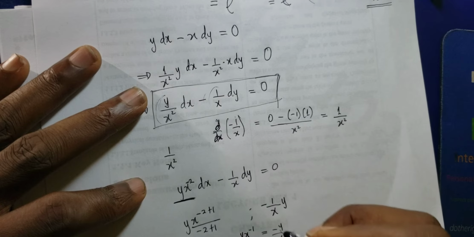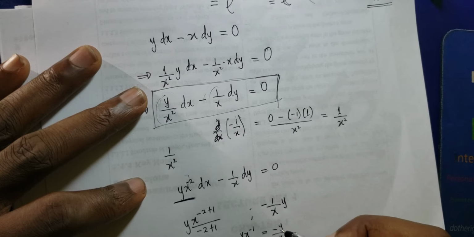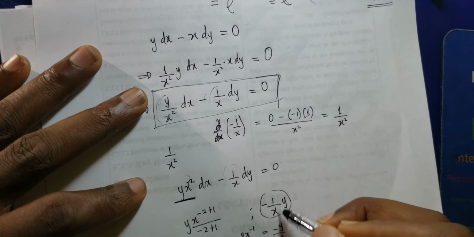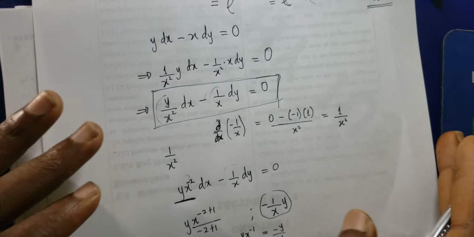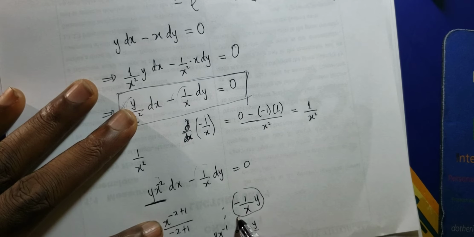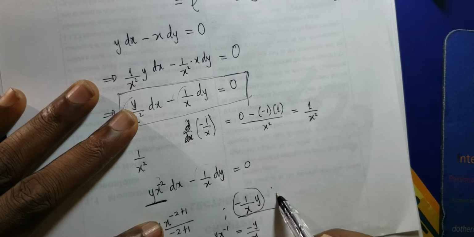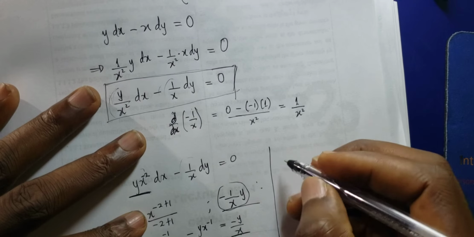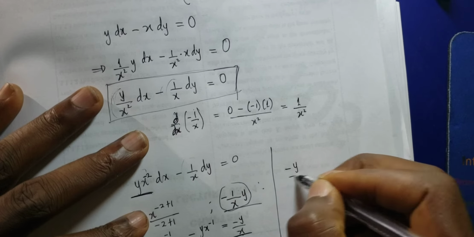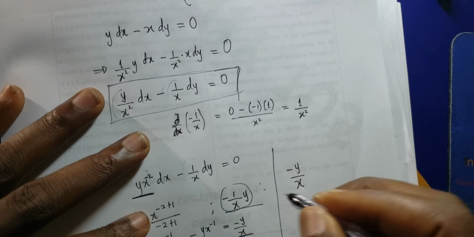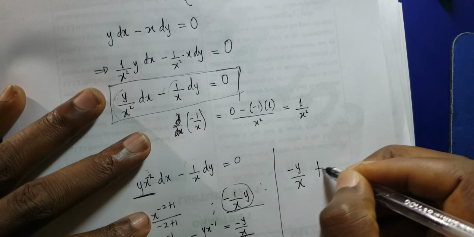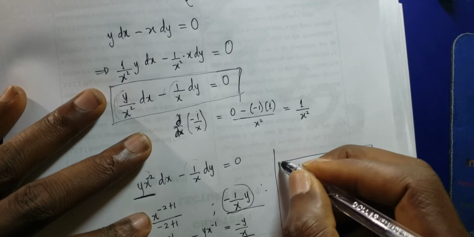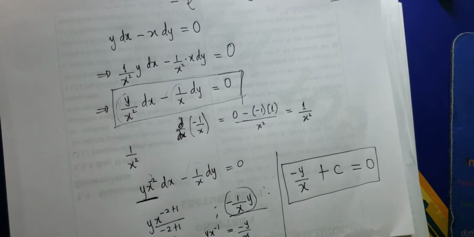So you can see the integral of this with respect to x gave me minus 1 over x. The integral of this also with respect to y gave me minus 1 over x. In this case, they don't have any other term. This one does not have any other thing, and this also does not have any other thing. So this is what is common to both of them. I'm going to write that out only once. That's going to be minus y over x. Then plus constant of integration is equal to 0. That will be our solution to the given differential equation.